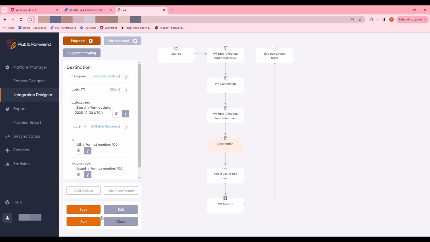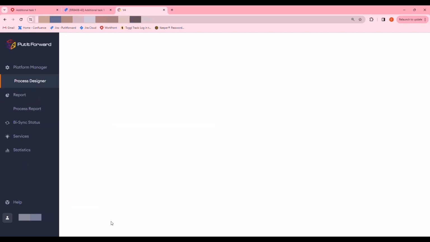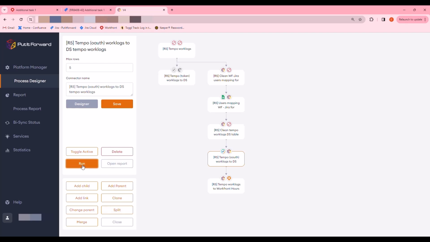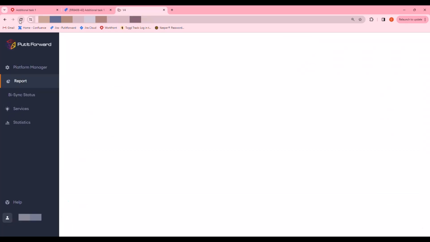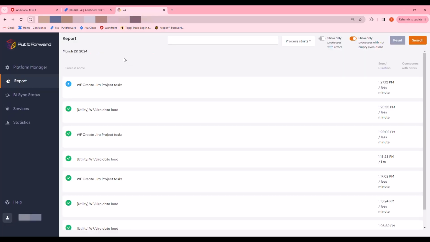Now let's trigger the process and see how worklogs appear in Workfront. The process has started running.